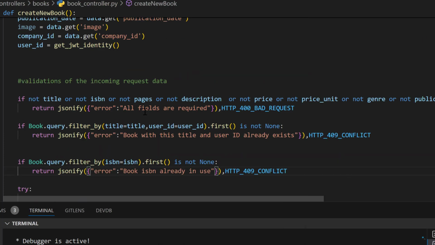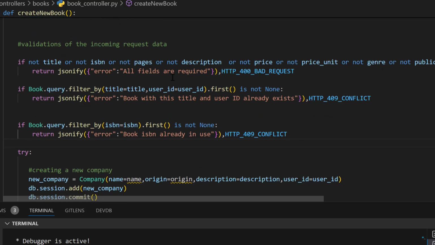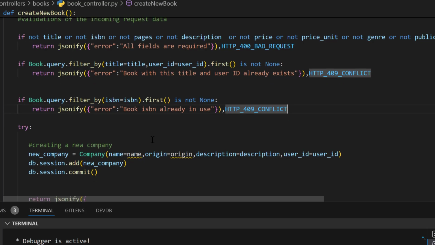So for cases whereby all these validations are false, meaning that all the required fields do exist within the request body, and the book title does not match any already existing book for this author, and the ISBN does not match an already existing book, then we have to go ahead and create a new book.